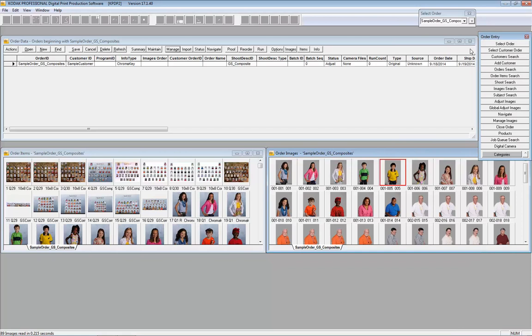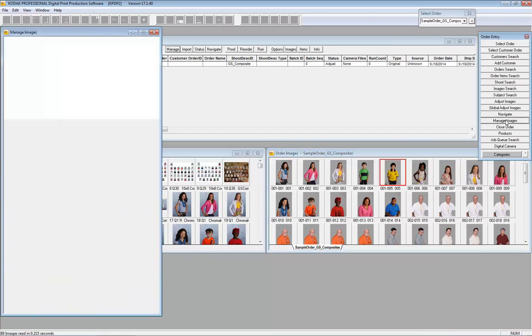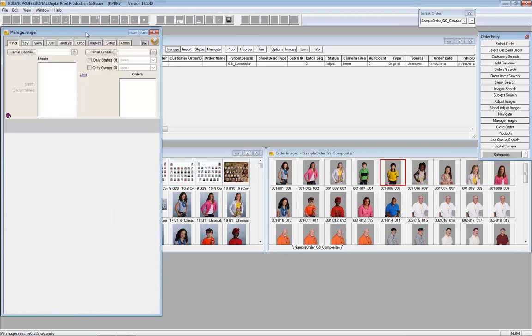We're going to get to the Manage Images interface from the user taskbar. I'm doing that because that will bring it up empty, so that if this is the beginning of your Manage Images workflow, you can go ahead and, in this case, I'm just going to type in S because I'm using sample orders, sample order list. But I could have selected to just look at ones that were ready or that needed adjustment or that needed retouching and so on. Whatever step in the process I want to start with, I could have looked for owner.